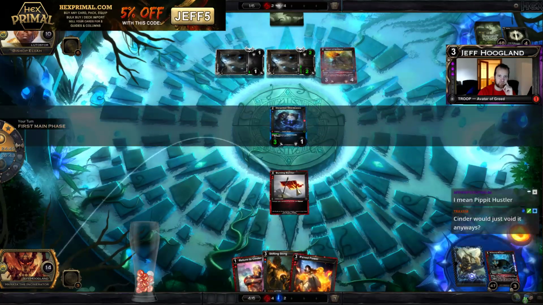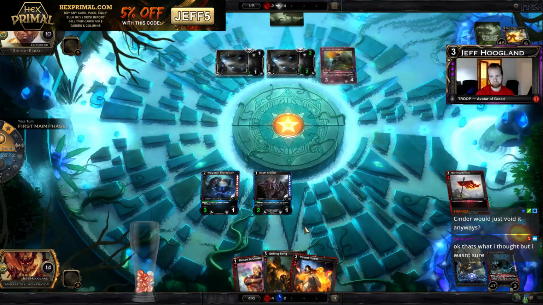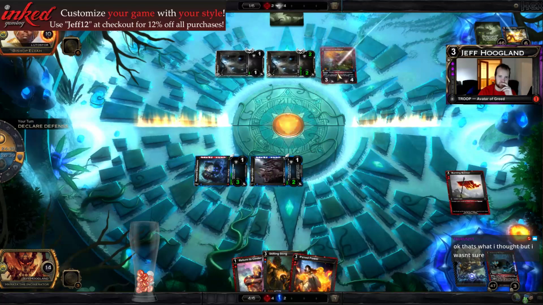I play this Warpsteel out, which makes a friend with the Burning Banner. I'm going to attack my opponent for 5 here. And then they block here. I could use Return to Cinder to finish this off.